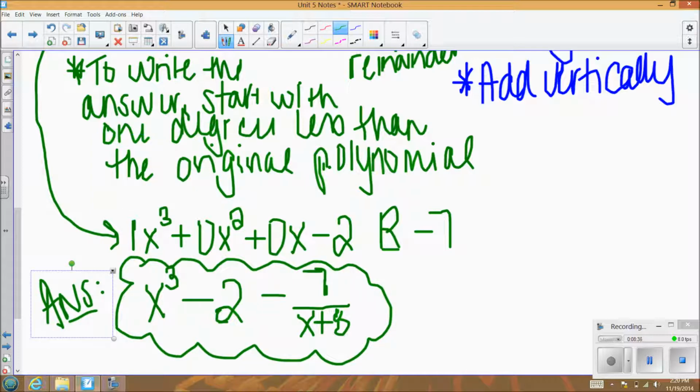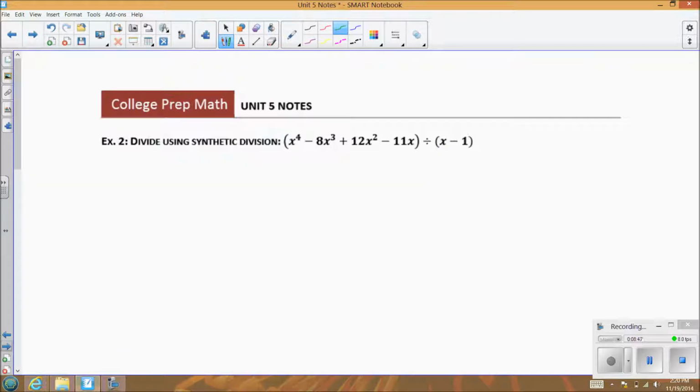Okay, so we'll look at some other ones too so that you get familiar with the process, but overall the process I think is much quicker. At first it seems weird because it's different, but then it's much quicker. So let's look at some other examples. So this example here, we're going to use synthetic division. Again, I can use synthetic division because I'm dividing by a linear term.